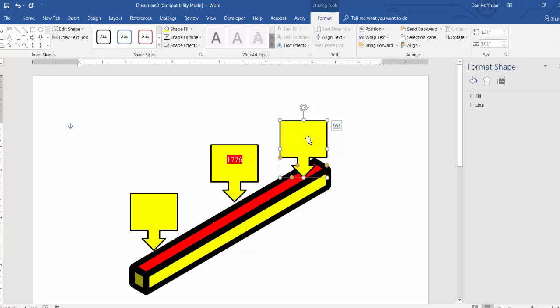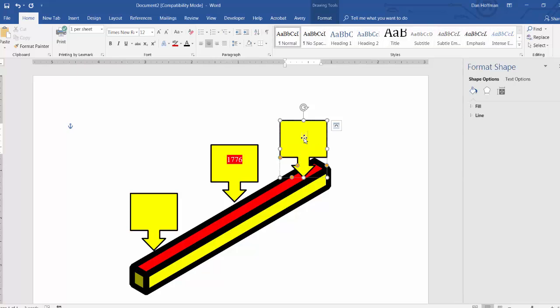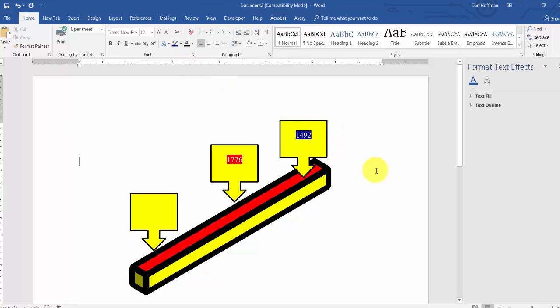So over here, right, I'm going to click on Home, the letter A there, and I'm going to type in 1492. And let me highlight that. And again, we're going to make the border, let's make it something in a blue. All right, so you can see it that way.